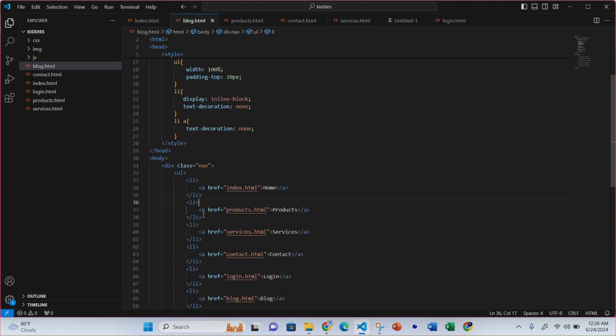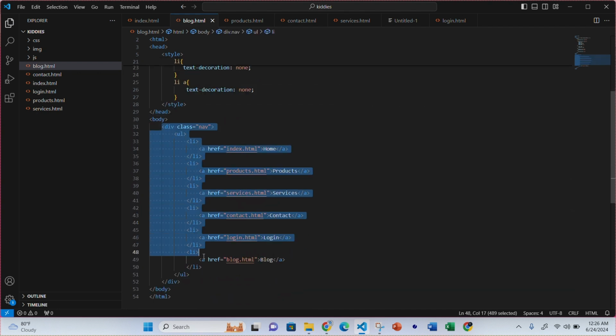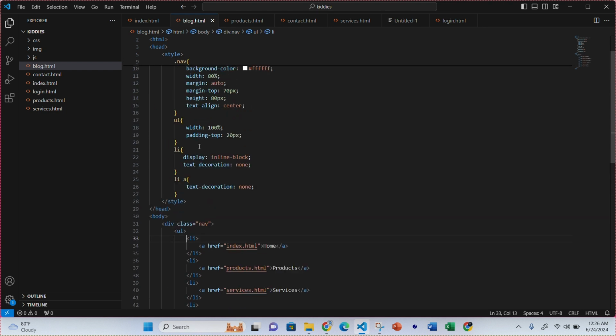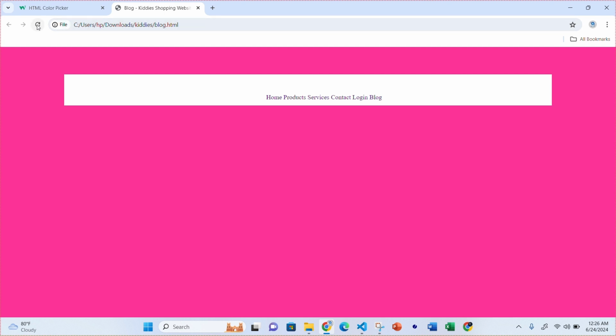Remember where your UL is. You have to study this very well. Whenever I'm giving a command, you should know their position here. I'm giving this padding top to UL, which means padding means inside the border of UL, which means it's going to push whatever is inside it down from the top. Okay, so padding top to the UL, I've reduced it from 50 to 20, and I'm simply going to refresh, and we see how this looks.